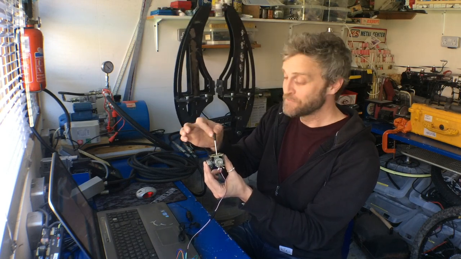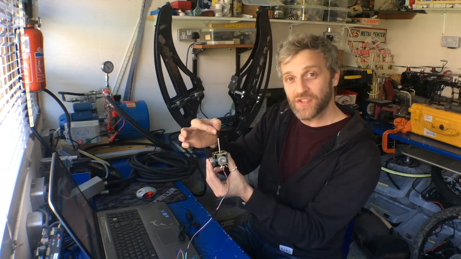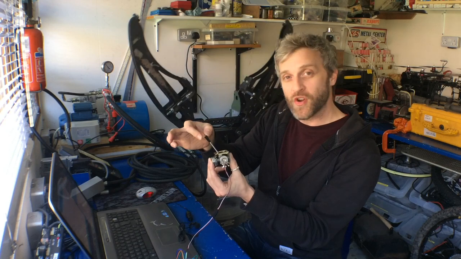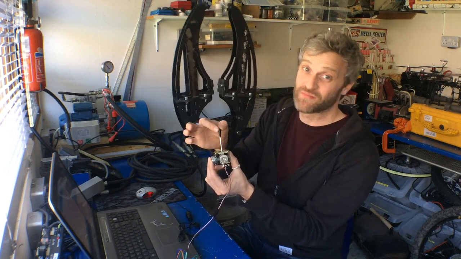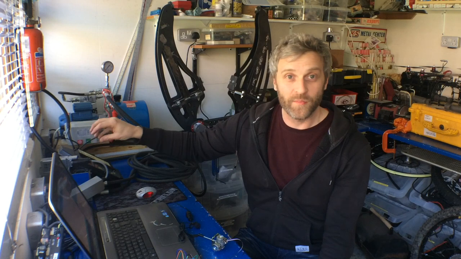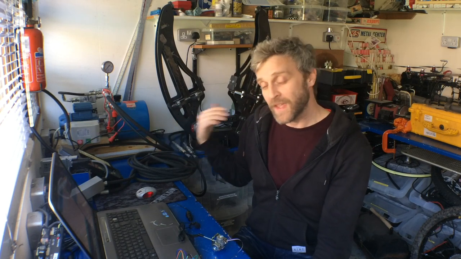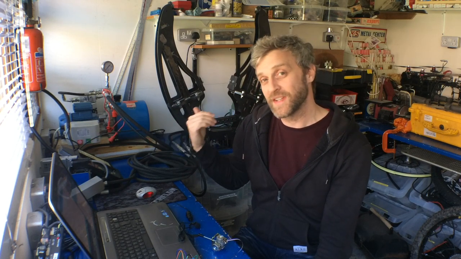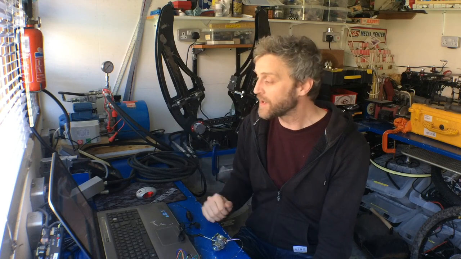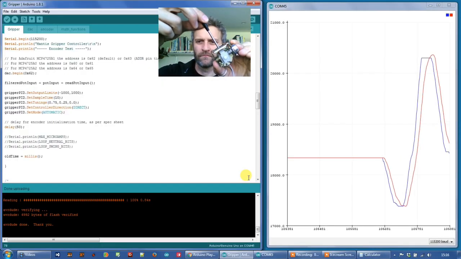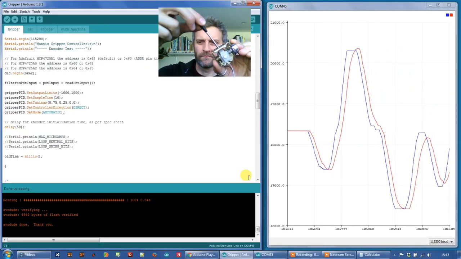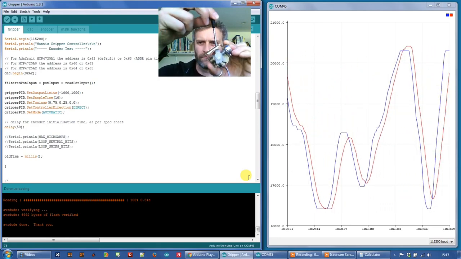Yeah, pretty lucky. So it's now just tracking the position of the potentiometer. So we've got the drive the right way around straight away, which is pretty lucky, 50-50 chance. So that was pretty good. The only thing we can do now is open up the valve a bit and give it a bit more flow, and also tune up the PID parameters, so take the P gain up a little bit higher, and have a look on the screen at the actual position and the desired position and see what the tracking error is and just try and tune it up really nice.